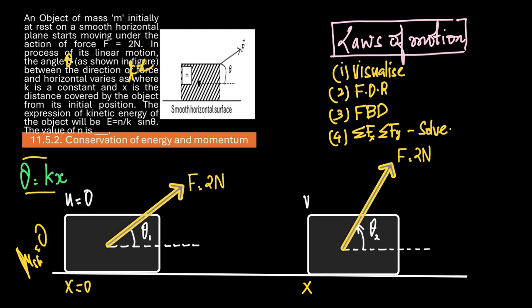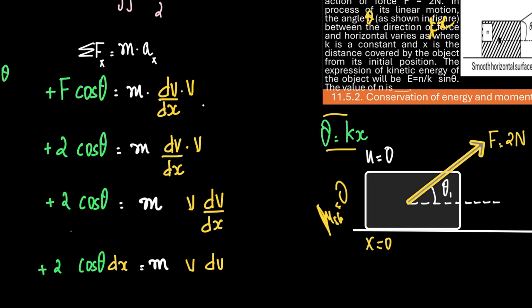Now, while we approach a question in laws of motion, this can't be generalized, but in most cases, we can solve any question in laws of motion using these 4 steps. Visualizing first, choosing a frame of reference. I will choose the frame of reference where the observer is standing in an inertial frame. Drawing the free body diagram, then sigma fx, sigma fy, and then solve. So we will go through the free body diagram and the sigma fx, fy part.